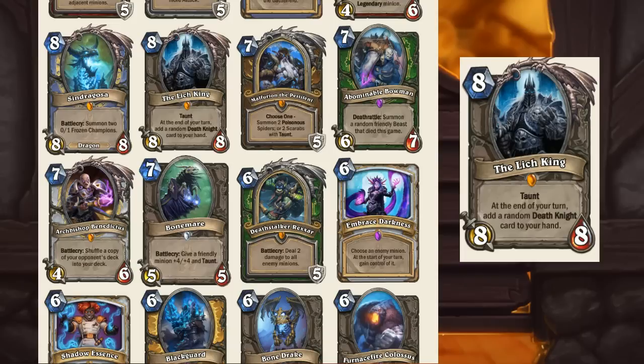Here they are. So, one of them is Anti-Magic Shell. Give your minions 2/2 and can't be targeted by spells or hero powers. Costs 4 mana. One is Death Coil. Deal 5 damage to an enemy or restore 5 health to a friendly character for 2 mana. One is Destroy a minion. Your hero takes damage equal to its health for 2 mana.